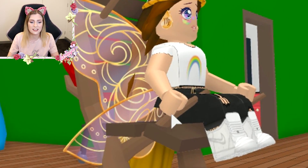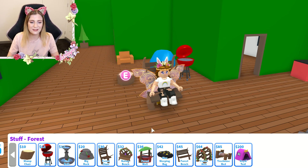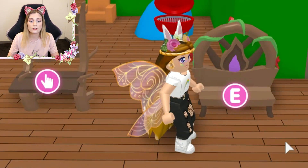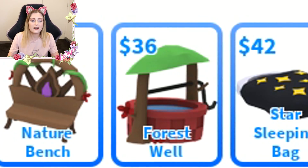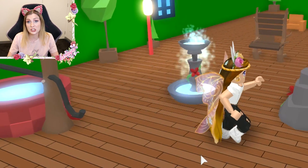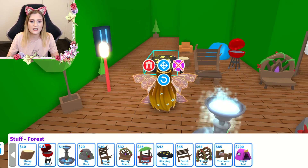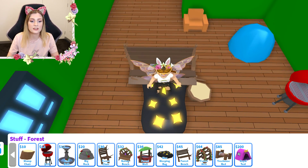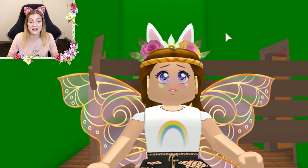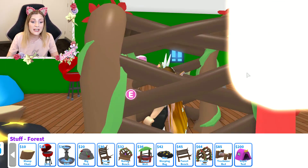The forest chair looks so cute — oh my god, it goes straight through my leg! Ouch, that's not the best design. We have a nature bench — this is so cute! I feel like a little fairy. I've got my fairy wings, my little bird bath, and a forest well — maybe we can make some wishes. We have a star sleeping bag — really cute, look at me, not sleeping, eyes still open. We have a forest arch — we can get married now! This is so pretty.